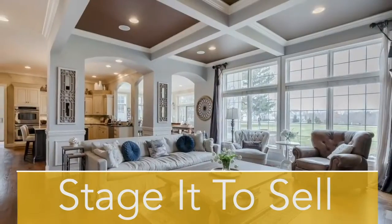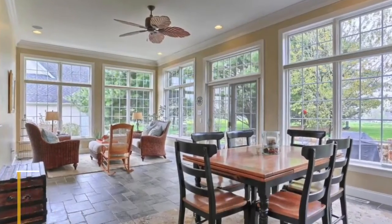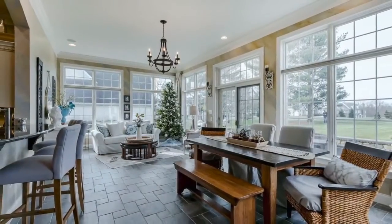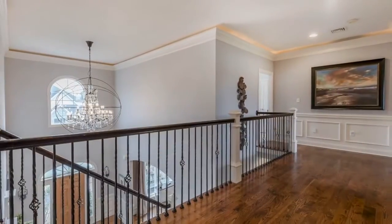Okay, number 7. Do you want to take this one? Staging. Stage it to sell. You'd be amazed what feng shui or just moving some pieces of furniture can do. Opening up the curtains. My goal, whenever I'm in a house, is to say, make sure your blinds are open, your curtains are open, bring the sunshine in. Let the view be all the way out as far as it can be. So light, maybe something you normally have closed needs to open. Maybe you have a living room that's made for that fun entertainment thing, but you really need to remove that one love seat that everyone's going to trip over when they walk through your house for a showing.